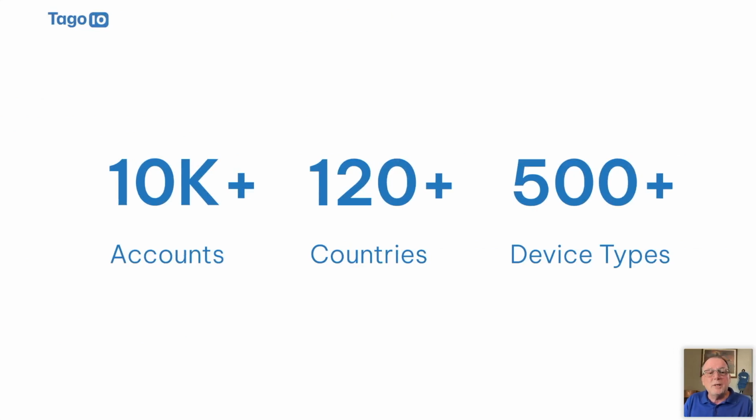A little bit about the company. We've been in business almost 10 years, so we're not new to the scene. We go to events all the time. We'll be doing an event in Santa Clara on June 5th and 6th. Again, if you follow us on LinkedIn, you will see those posts and some cool pictures and our interactions. We have over 10,000 developer accounts. We are in over 120 different countries, and we have over 500 device types.